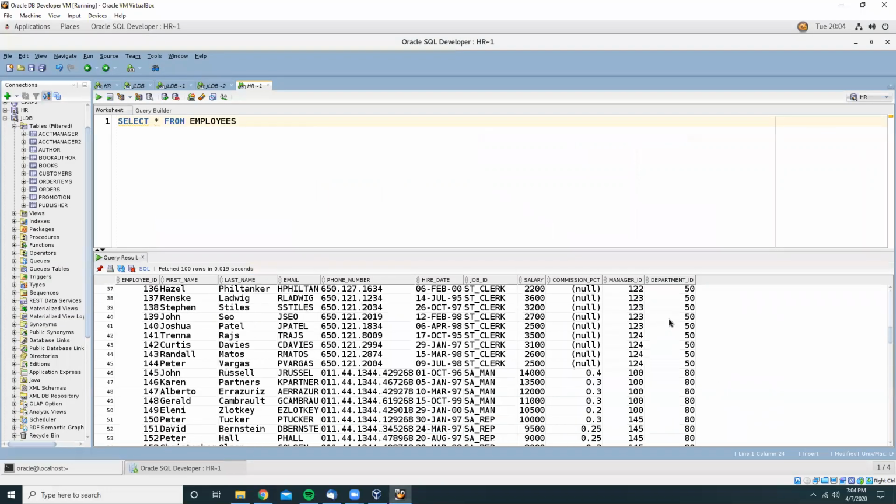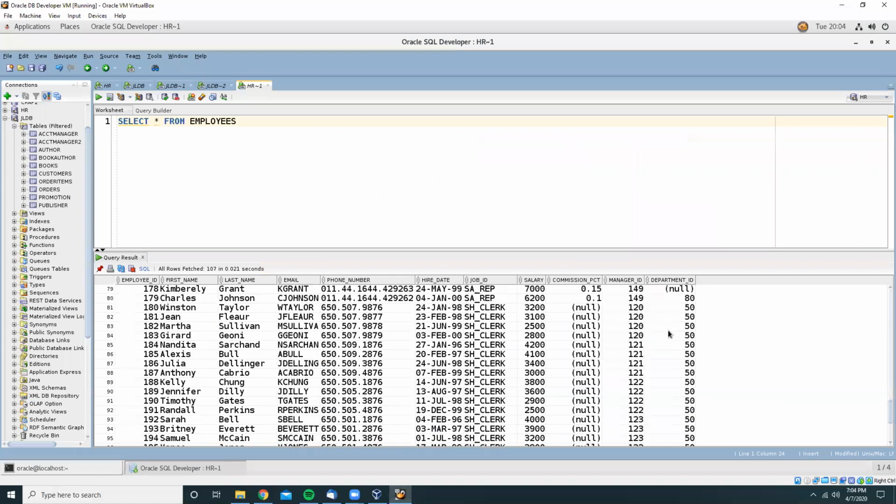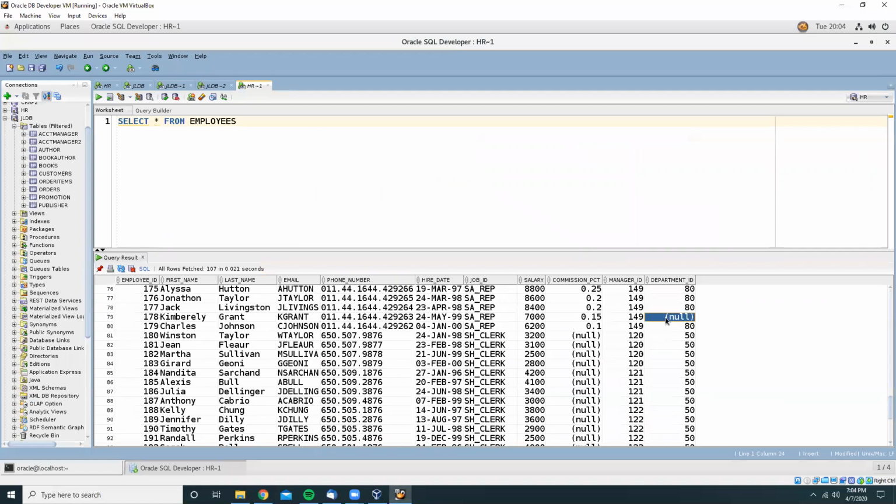One of the things I always like to add to that definition is that the foreign key doesn't have to be populated. The primary key always needs to be populated because the primary key uniquely identifies a row. Foreign keys don't uniquely identify a row. They just point to the primary key of a table. And if you don't have a foreign key value, that just means there is no row in another table that matches this.